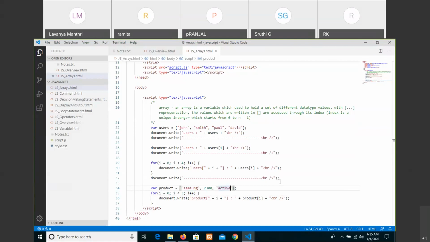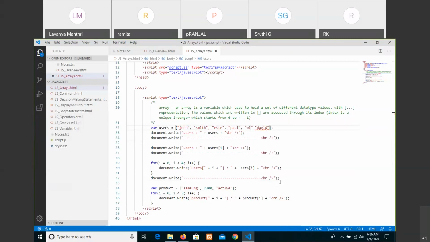Okay, then another question. Here we have 4 values. That's why you have written 4, because of 4 values. Whereas, for example, you are adding something, let it be, you are adding a new value.